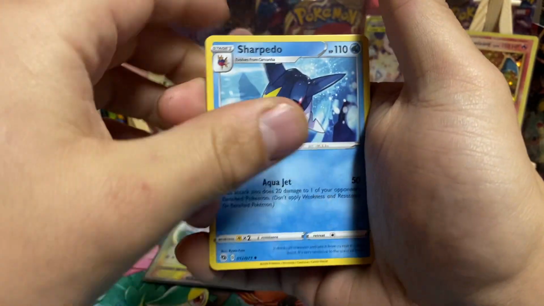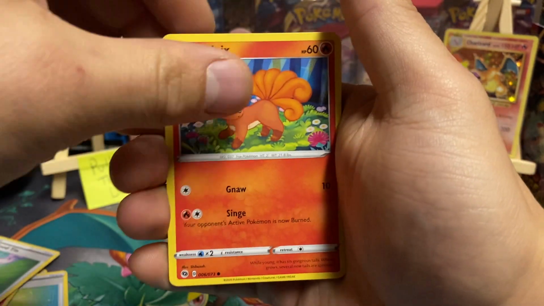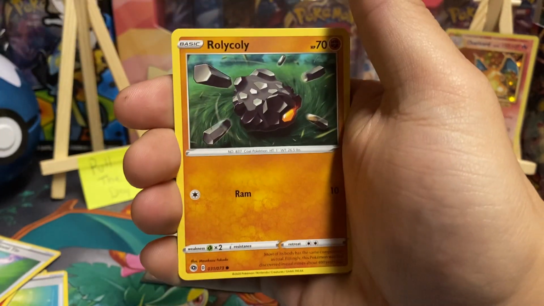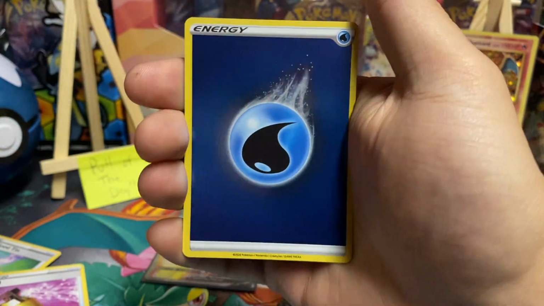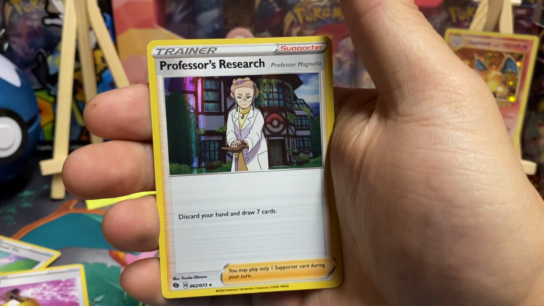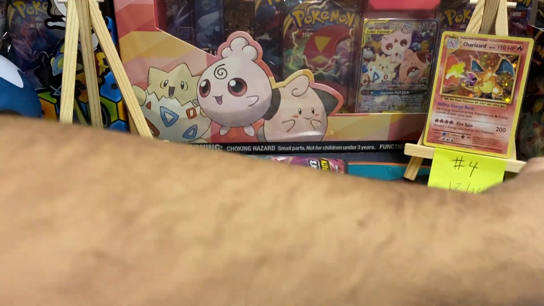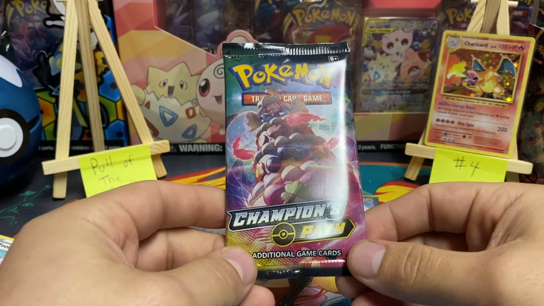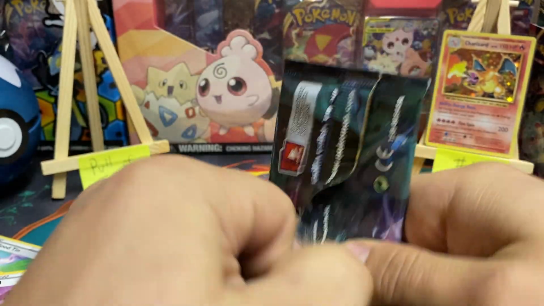Torpedo. All right, we're getting a different card now. Maybe it's something different. Suspicious Food Tin, Pokemon Sun Lady, Vulpix, Potion, Full Heal, Rollicolly, Machop. Sorry. Reverse Holo Energy. Please be something good behind this. Professor Research. Holo. Last pack. Champion's Path. I'm not happy. I'm not happy with this outcome.